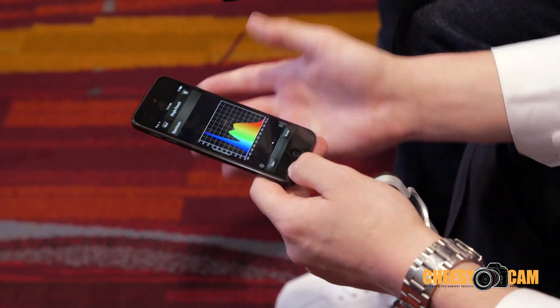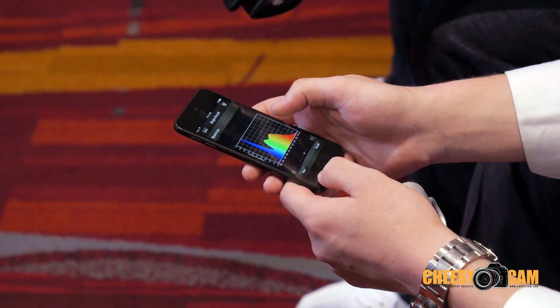Quantitative data can be exported to Excel via free software on the computer. You can either plug it in to get your results or email them via Wi-Fi. When you save a measurement, it automatically saves all the pictures — you don't need to screenshot anything. When you email the results, it comes with about ten pictures.